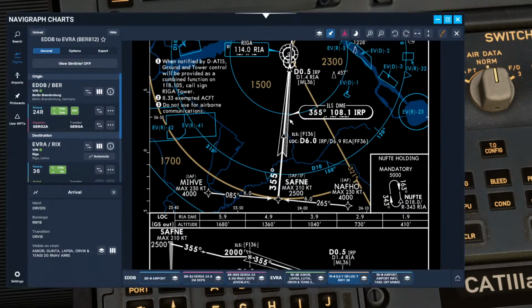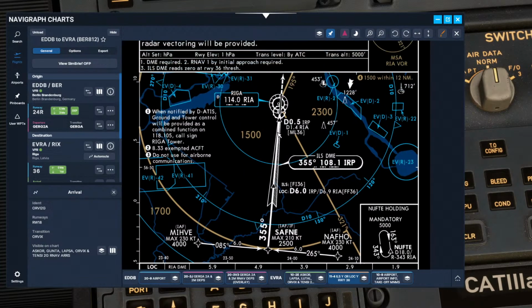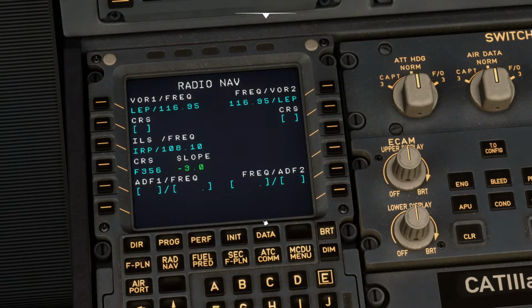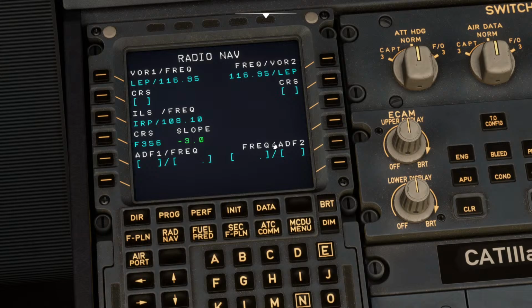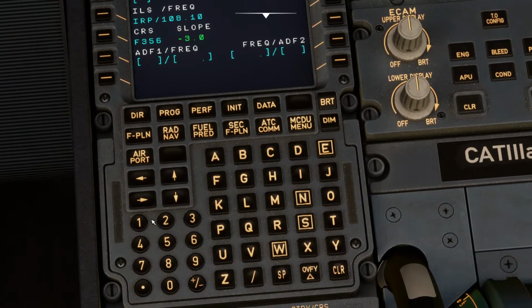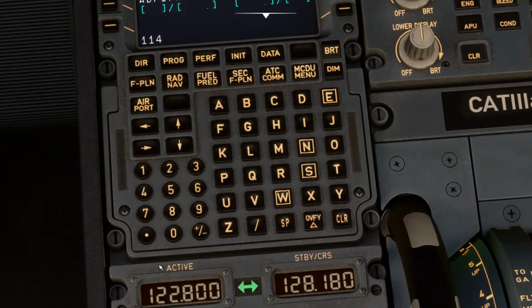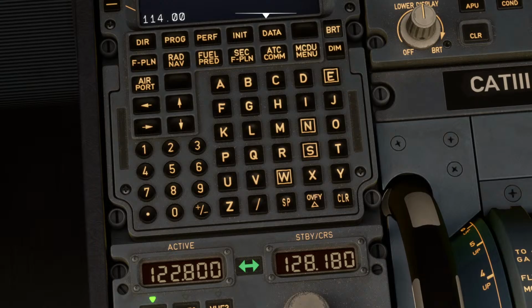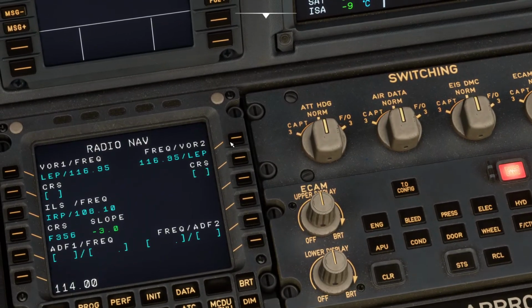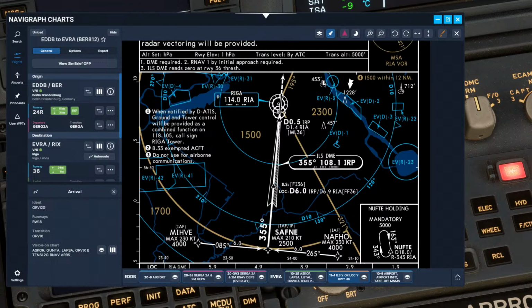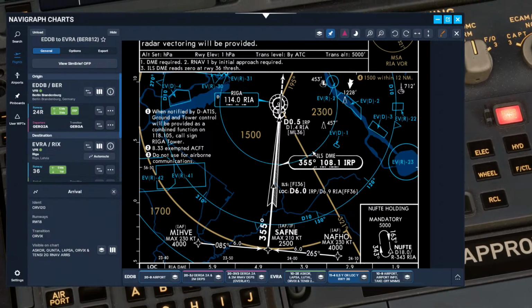We could maybe, if we wanted to, also put in the Riga VOR 114.0, for instance in the VOR 2. Not taking it. There we go. I don't think the course really would matter. Well, we could say 355 as well.